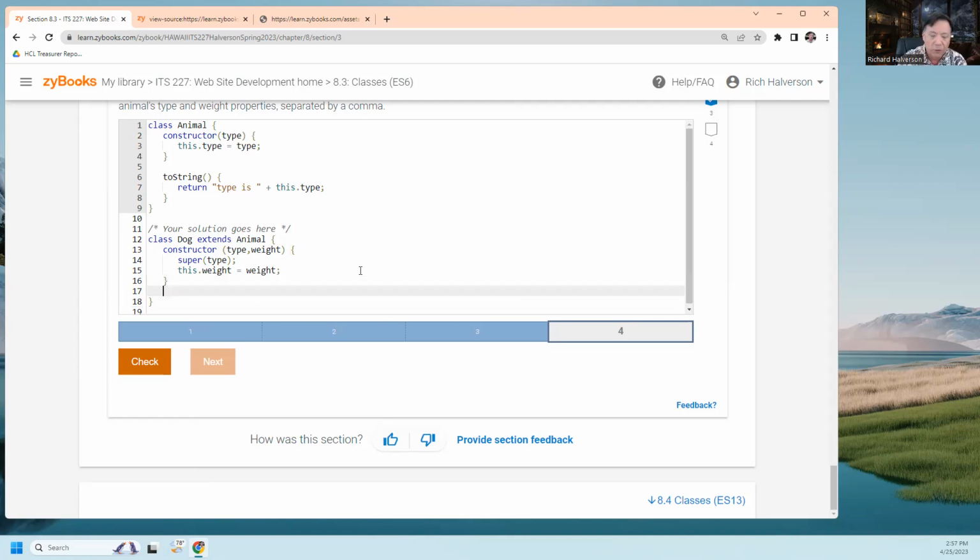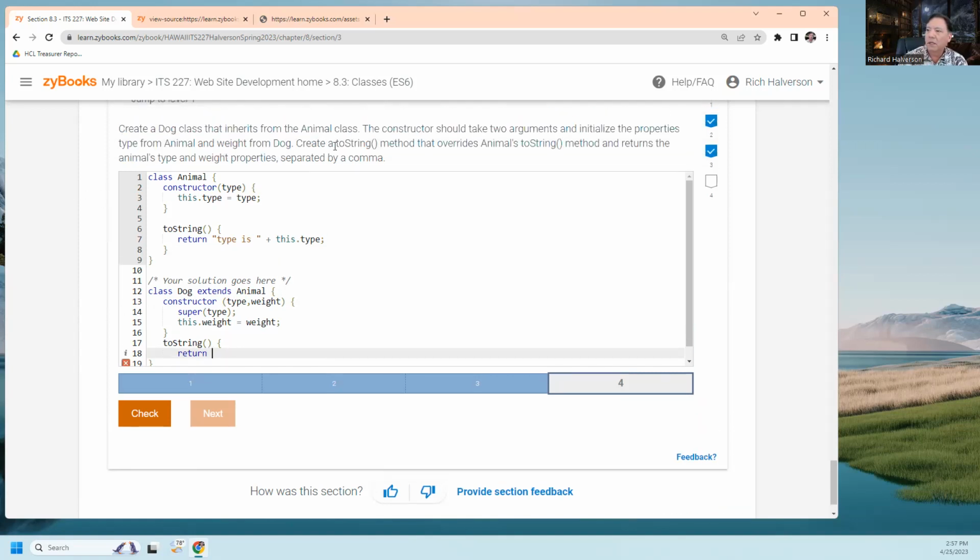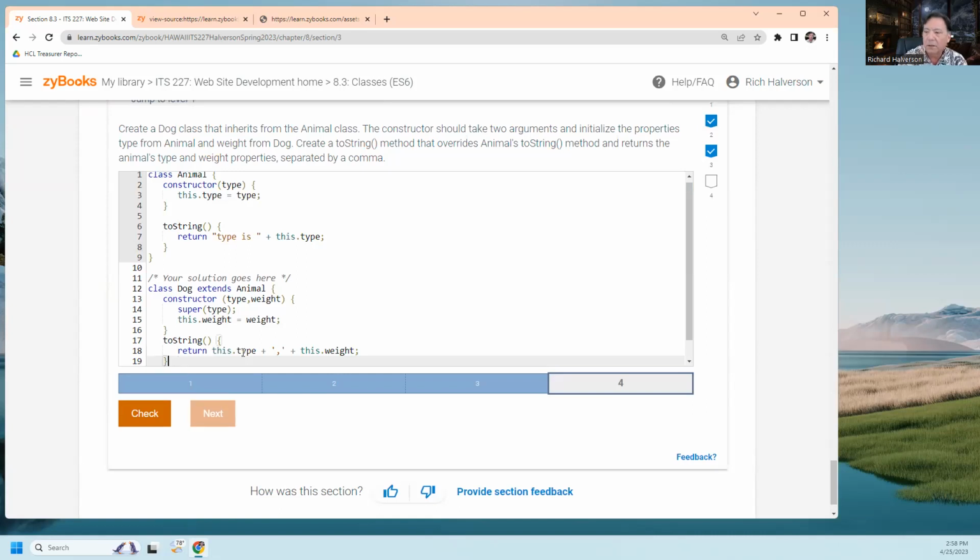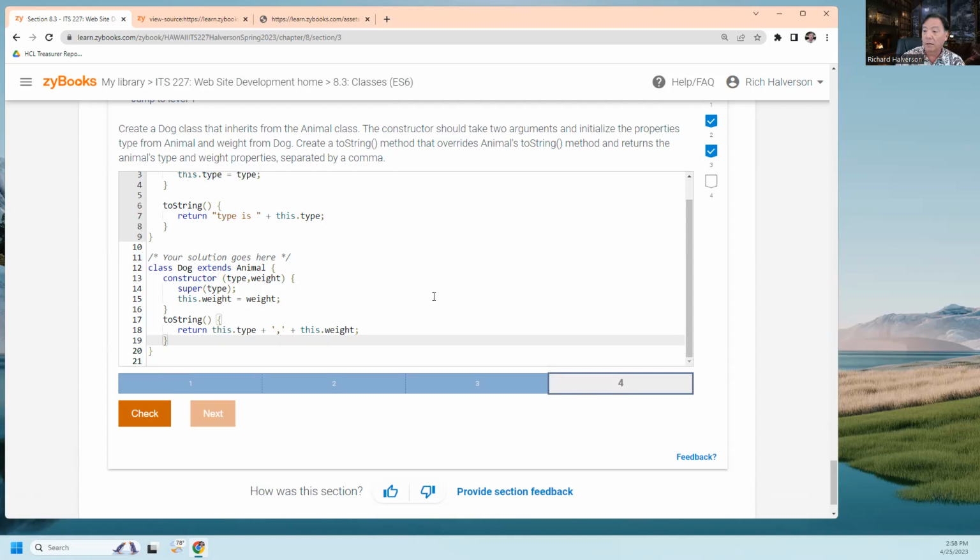All right, toString, and it's going to return type and weight separated by a comma: this.type plus comma plus this.weight. Close that. That's pretty good.